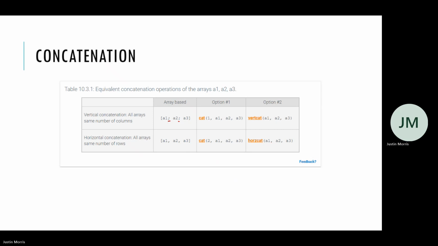And if you wanted a horizontal concatenation, you use commas, because a comma means new elements in that row. You can also use this built-in function called cat. 1 specifies vertical, 2 specifies horizontal, and then there are these other options, vertcat, horzcat. So there are many ways to concatenate multiple arrays together.